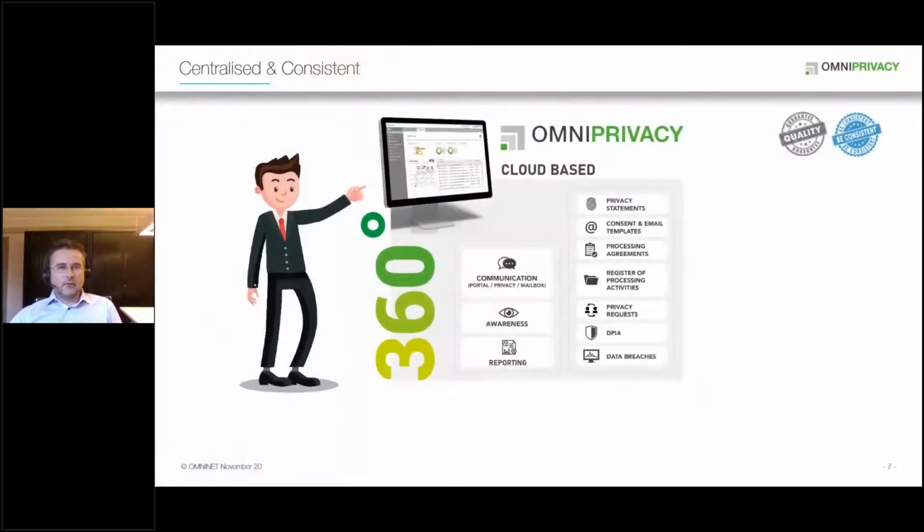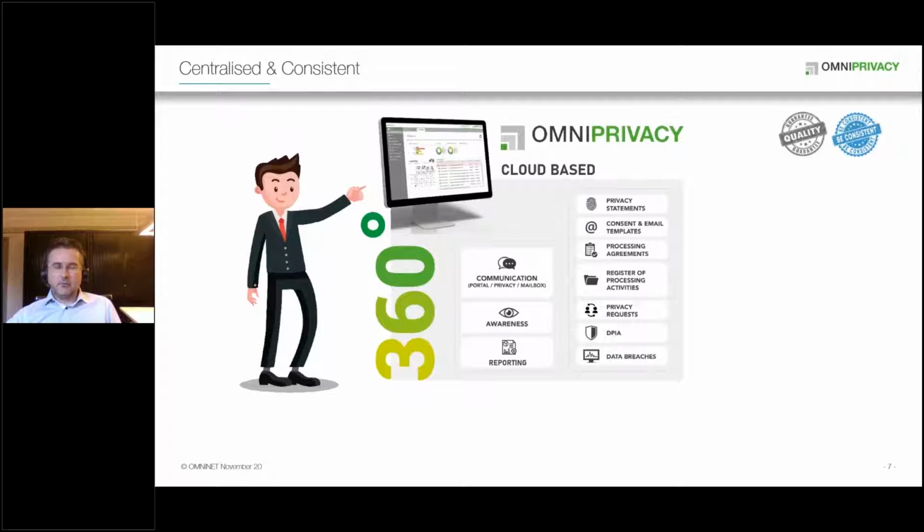where I wanted to tell you about how you can manage these 4 signs with OmniPrivacy. And the first one is an important one, and it's in fact to have quality and consistency, and to have everything in one place. In fact, one version of the truth and the latest version of it. I just want to mention that it is cloud-based. We offer OmniPrivacy only cloud-based, to offer you that version of the truth.